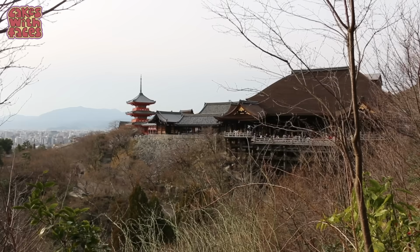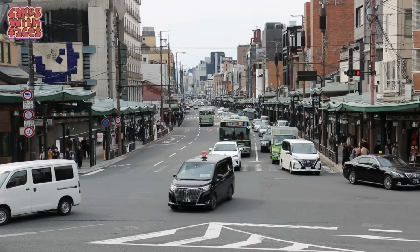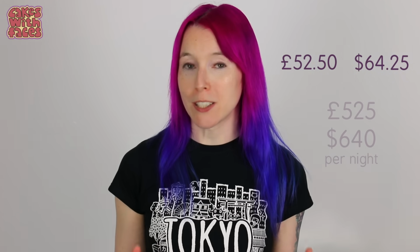What's happened recently is they're considering raising the taxes and having 5 different tiers depending on how expensive your hotel is. The lowest tier of 200 yen tax per night would be for hotels that are 6,000 yen or less per night, so really only the cheapest places and hostels. The most expensive tier would be 10,000 yen per night tax for the most expensive hotels that are 100,000 yen or more per night. Between those two, there's 3 other tiers that haven't been announced yet.